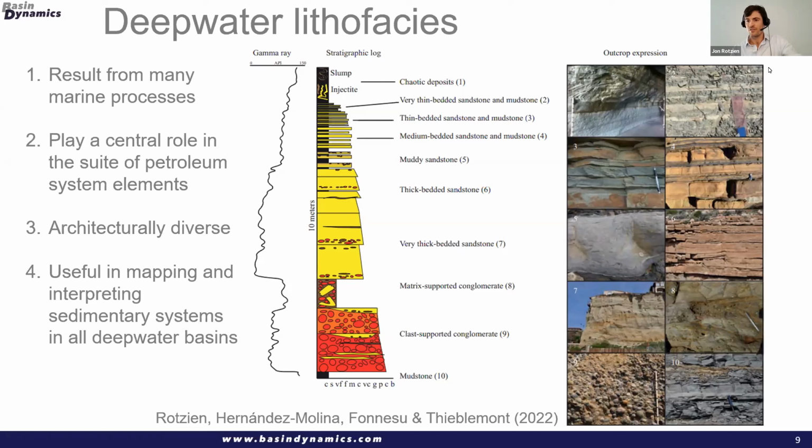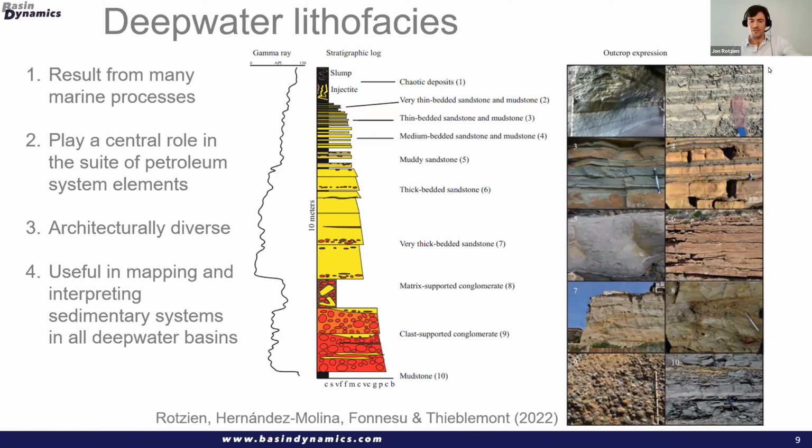So some of the major lithofacies you'll have in deep marine areas are mudstone, matrix supported conglomerate, clast supported conglomerate, and then it gets thinner and thinner in terms of the bed thickness, which is a really valuable way to be able to map and interpret them if you're looking at core or image logs or any data where you can subdivide the bed thicknesses. That's based on some of the earlier work from Campbell, who gave us a great amount of information on how to analyze core during his career.